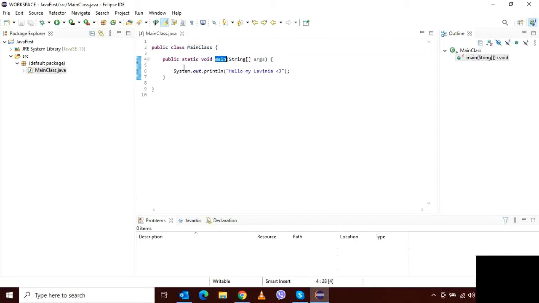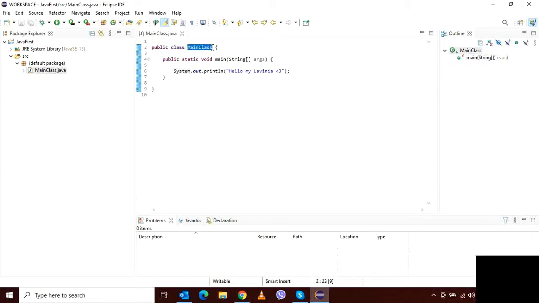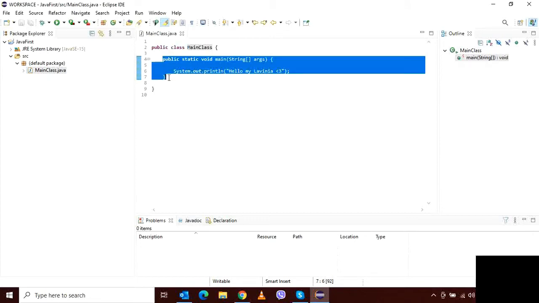And now for the best part: inside our methods, we are executing statements. So this is a statement, and look forward to it, because throughout this series I'm going to show you different kinds of statements. You can see, guys, that it's just nesting. We have a class, inside the class we have our methods, and inside our methods we have our statements. Another important thing you need to know is that this method is called a member. It is a member of this class, MainClass. Always remember that the methods and statements within our class are called members.